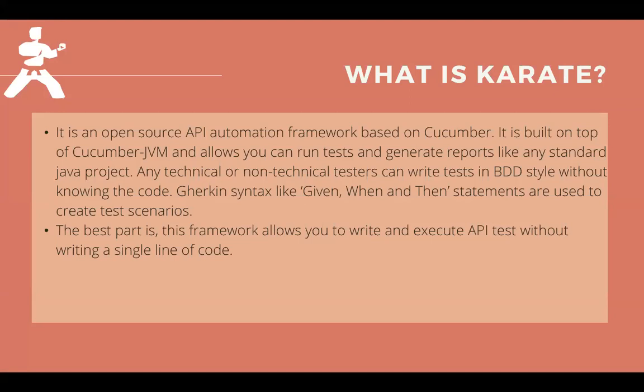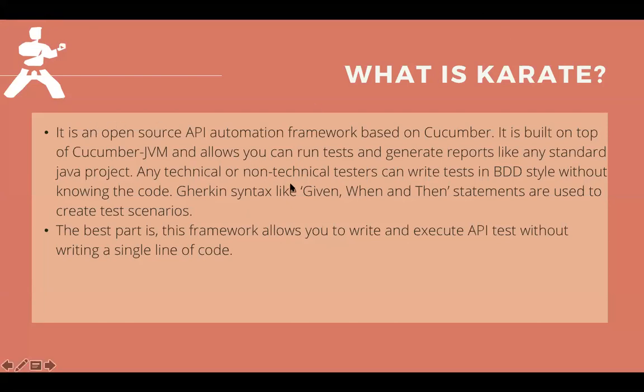That's why we talked about what a DSL is all about on the earlier slide. It allows you to write statements in Gherkin kind of format. We call it Karate DSL. And once you write those steps in a feature file, you click on run, and that's it. Boom, you're done. You don't have to write any step definition code. You don't have to write tons of lines of code like you have written in Rest Assured.